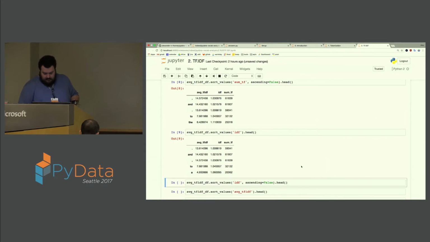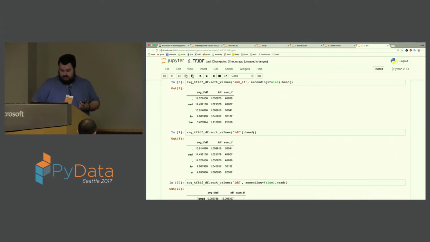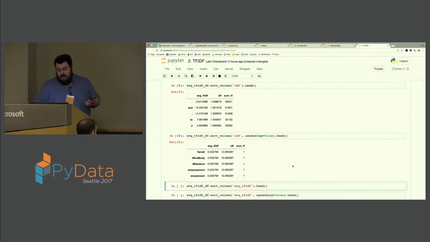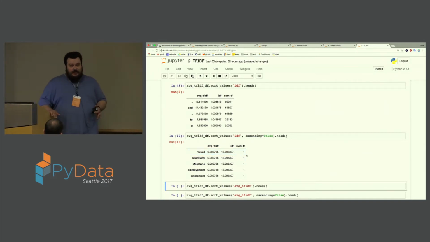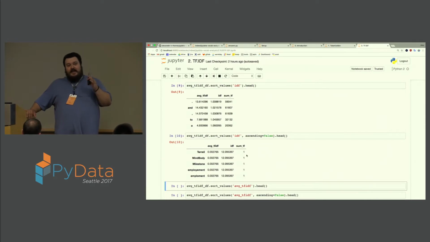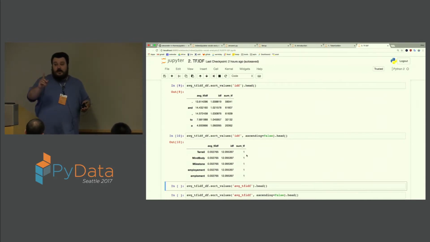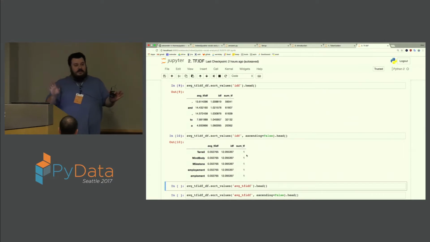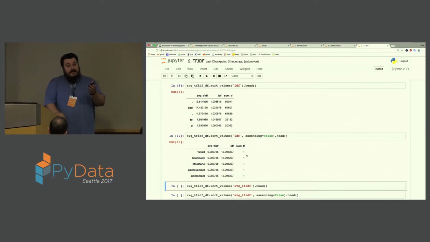Okay, and for high TF.IDF, what words do we expect here? Words that appear in maybe like one document. Teral again, some different ones. What's interesting is that now we know these are words that occur in one document once. And so, at the very least, I get to teach you all a very fun, rare word. If a particular word only occurs once in that entire corpus, it's called a hapax legomenon.